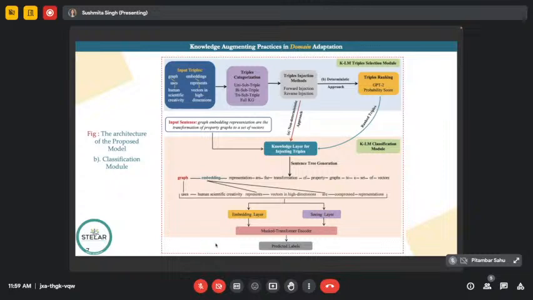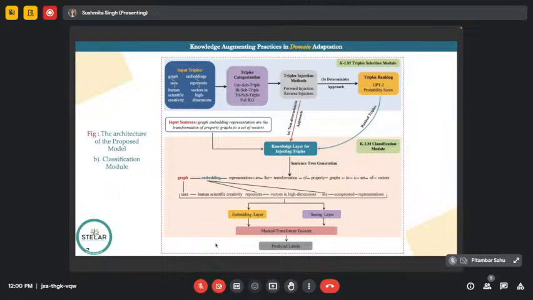As you see in the second half of the image, there is a module called the KLM classification module. To put it in simple words, the classification module is basically a large language model, which is designed the regular way we apply machine learning algorithms. It takes an input, provides an embedding, passes through the transformer layers, and then provides the prediction. But what is so different about it?